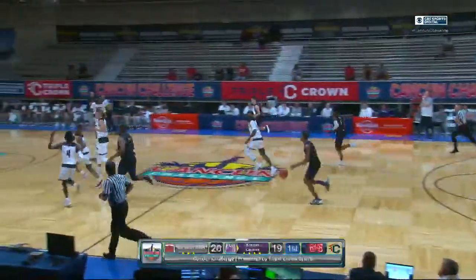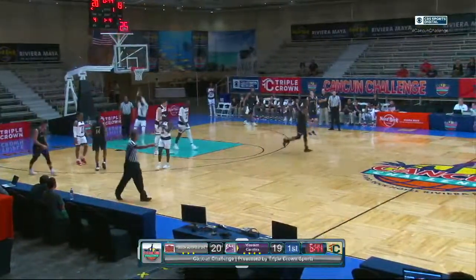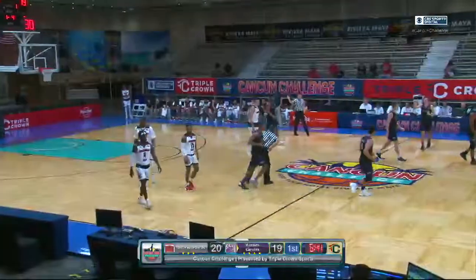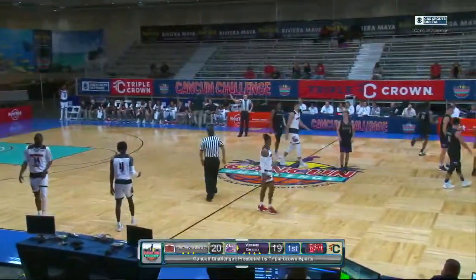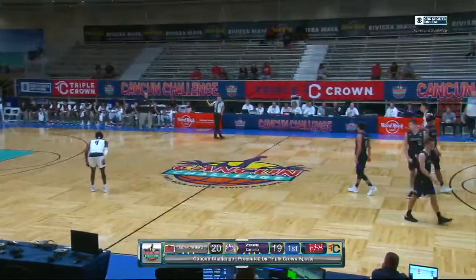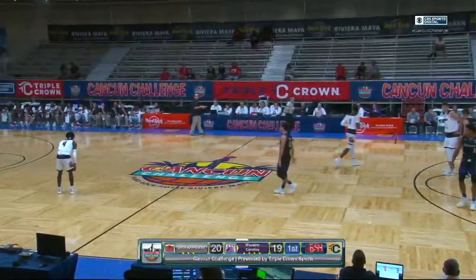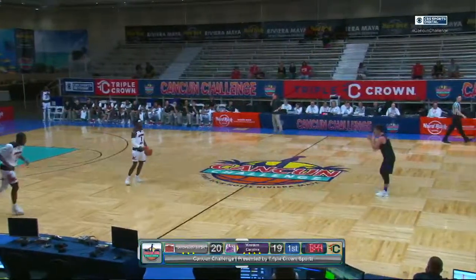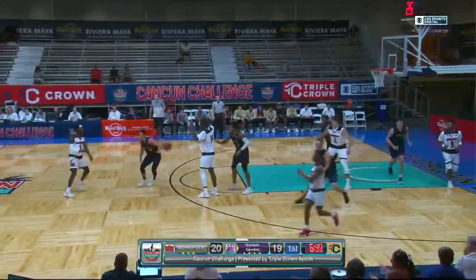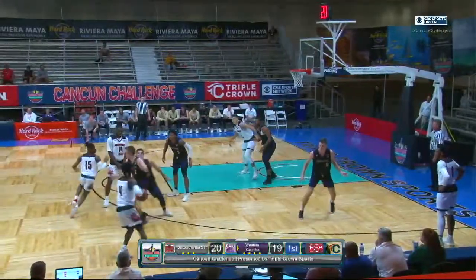Gibson the rebound. Jacksonville State, only one of their last seven from the field. Shot, oh no, check it, I'm sorry. You got an illegal screen call on Dotson. First foul on Dotson, illegal screen. Their fourth foul, Jacksonville State, four team fouls. Halverson has returned. Gibson out of their lineup now. Gamecocks haven't scored in 3 minutes and 25 seconds. One of their last seven from the field, and 0 for their last six.